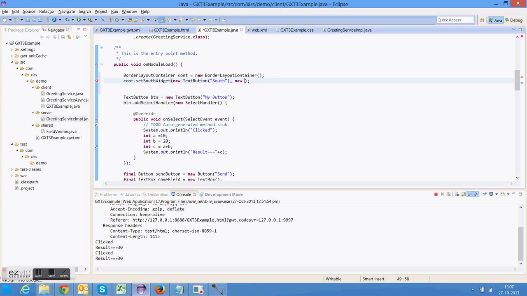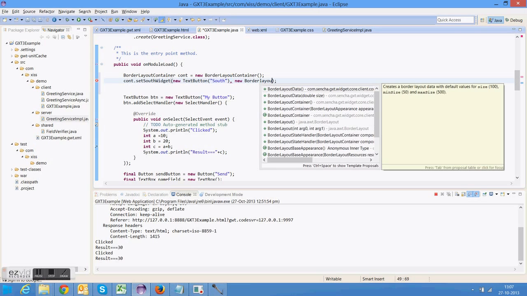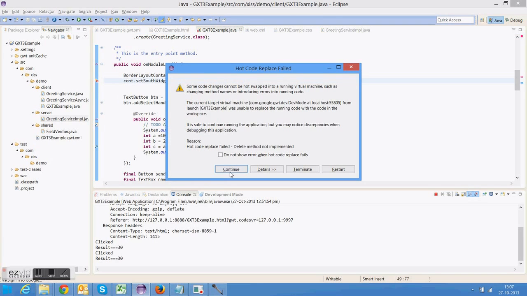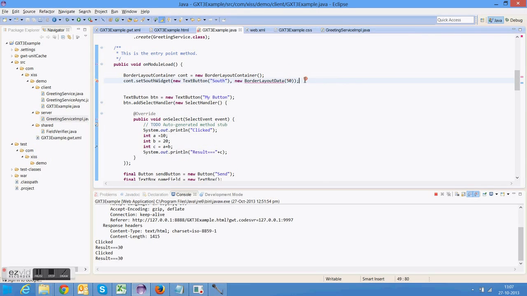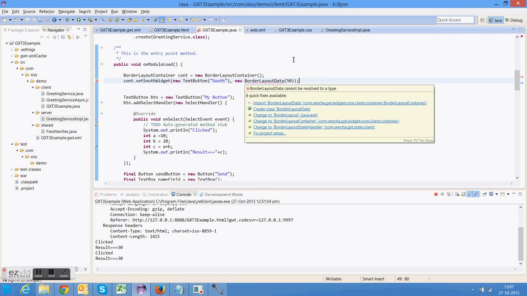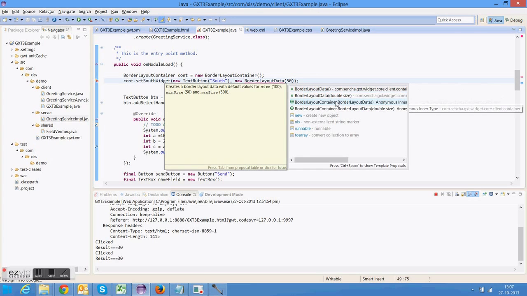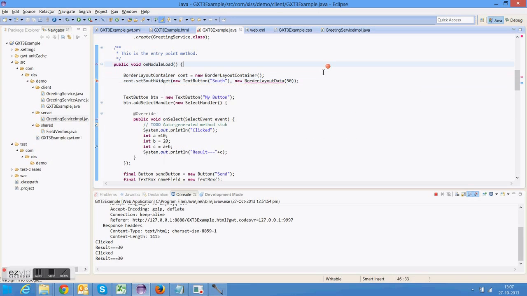Here we need to specify the border layout data. With this we can specify the size, say 50. Is this taken as pixels? It will be pixels. There is no percentage as such. It takes integer values, always integers, not double values.